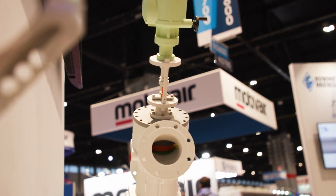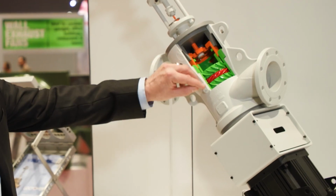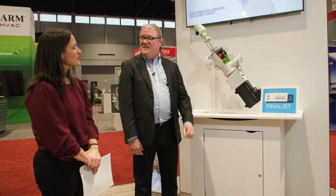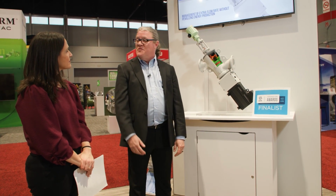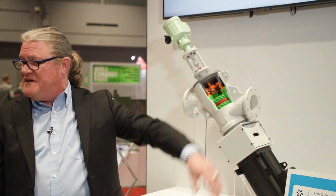The product availability in the United States? All these valves are custom manufactured to the application. So we have to gather the details that are needed so that we can understand how to configure the turbine and how many turbines to use. And so they're custom made for the application. Therefore, it takes a little while to build one. And there are also some electrical components in addition to this that have to be built as well.